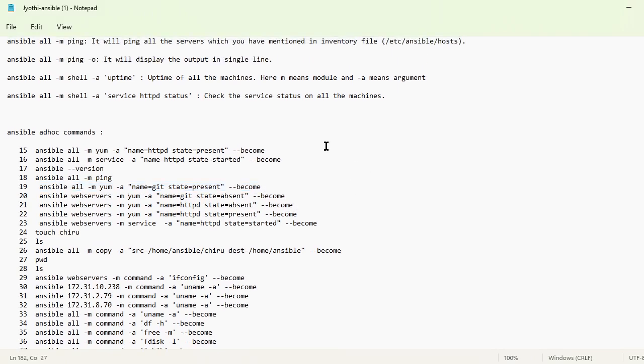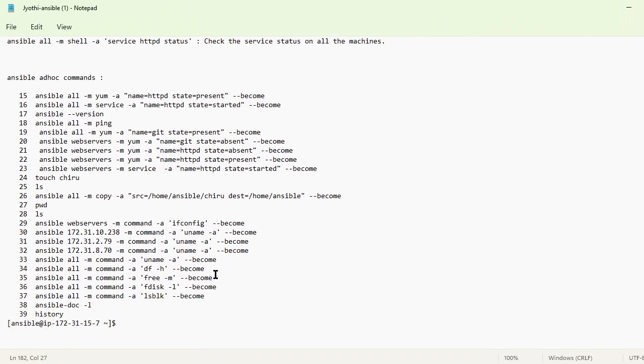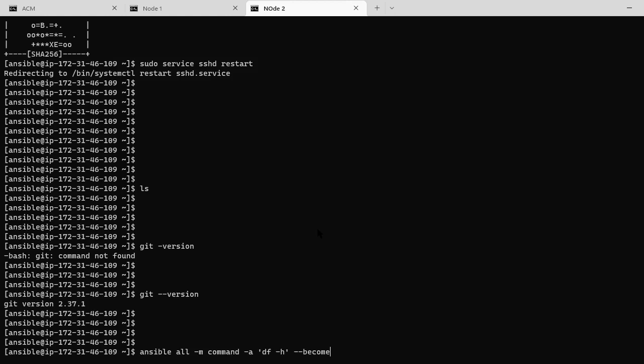Okay, so I want to do some HTTPD installation, or install any other package, or start HTTPD. Okay, touch files. Say I want to see free disk of all servers. Okay, just come here, just execute here.